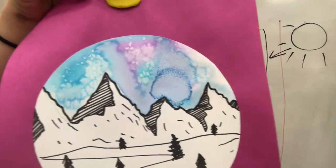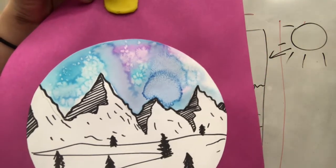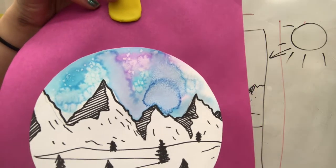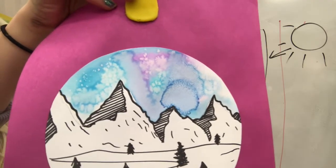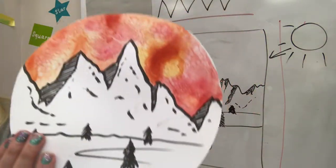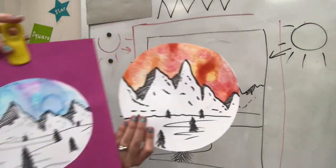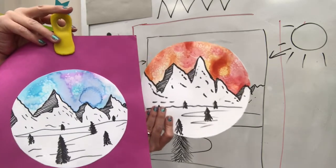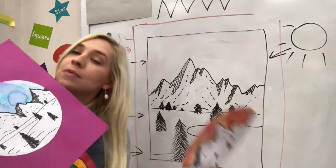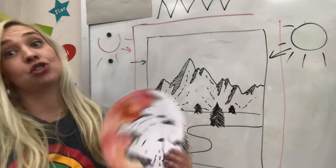And I actually added salt to my watercolor paper to create that starburst effect. But if you don't have watercolors and salt, don't worry about that. That's just what we're doing in the classroom here. And this is the warm colors. So they're both beautiful. If you wanted to try rainbow, you could, but what happens when you mix the cool colors and the warm colors together is it makes them kind of muddy and turn brown.